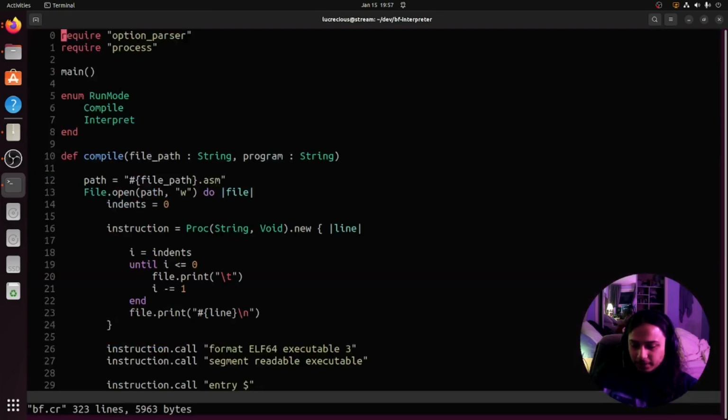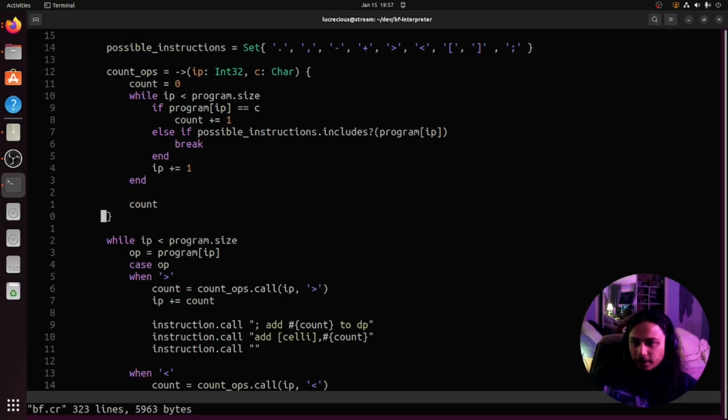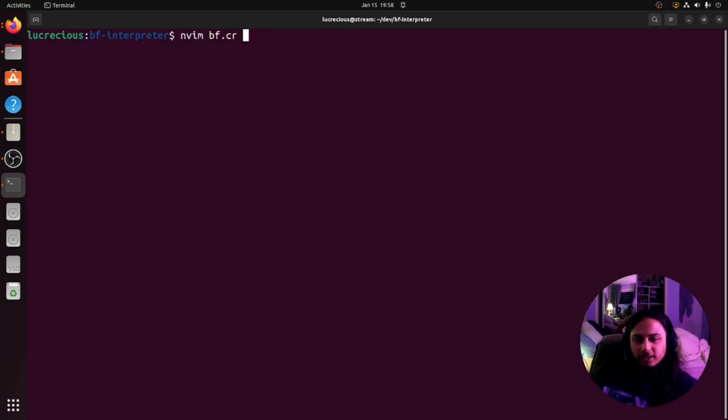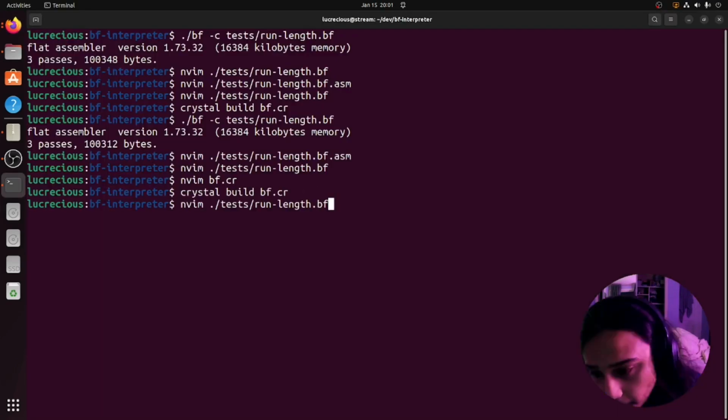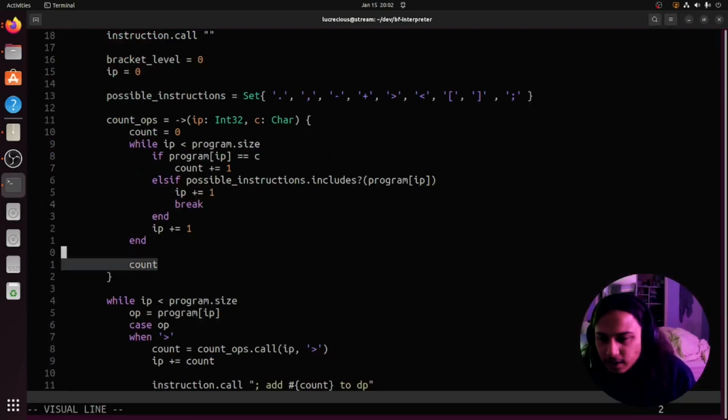What am I missing here? Oh no. What? We can't just add the count now because it's not the IP. Oh, this is what happens when you try to do something simple and you're an idiot.